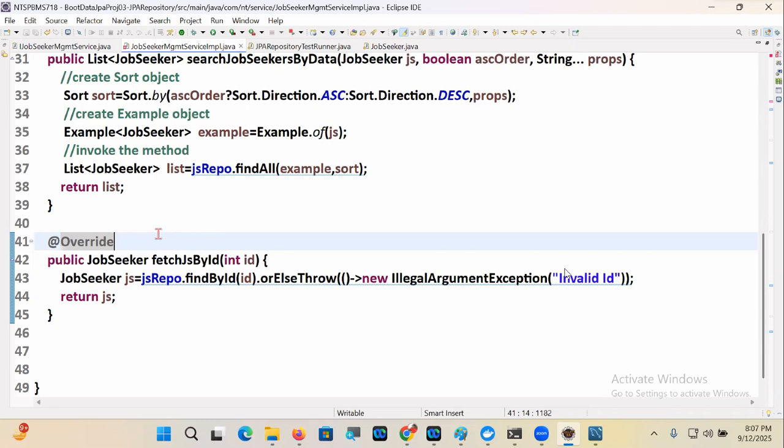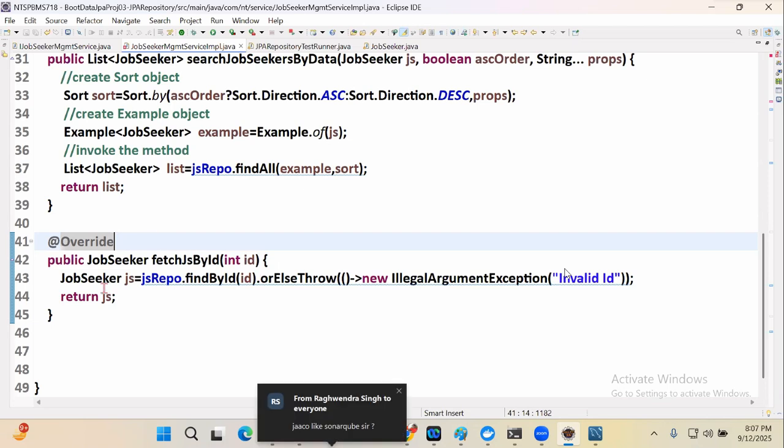Already you are writing unit tests now. When you run this unit test, JaCoCo will check how much percentage of your code is under participation: 50%, 60%, 80%. 80% means your testing is perfect, because you cannot cover 100%. Why? Import statements won't execute, class definitions won't execute, only the remaining lines execute. So 100% we cannot achieve. Anything around 75 to 80 is good coverage. At least watch it today and see the importance of that tool.